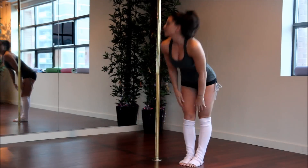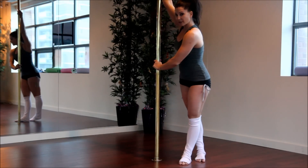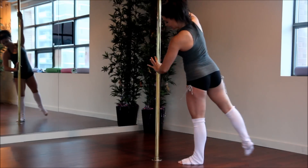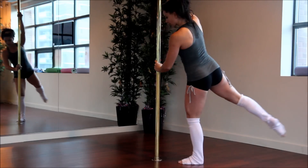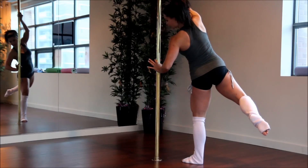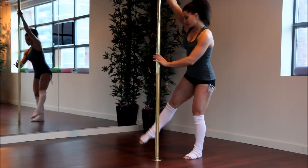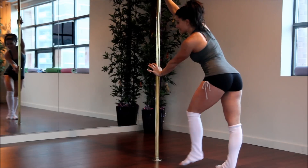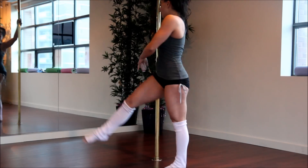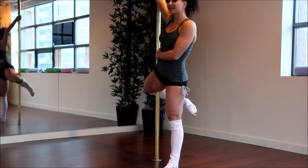What's going to happen is when you do your reverse attitude, your outside hand becomes a low hand and you want to push away somewhere below your ribcage. Once you're backwards, we're going to come around to the front of the pole into the front hook. So after I swing my leg back and I'm pressing away, I want to push my body weight and bring my knees all the way past the pole to hook the initial inside leg.